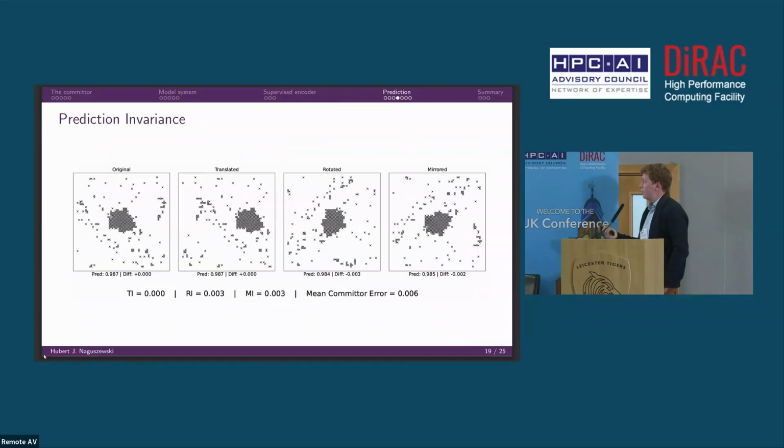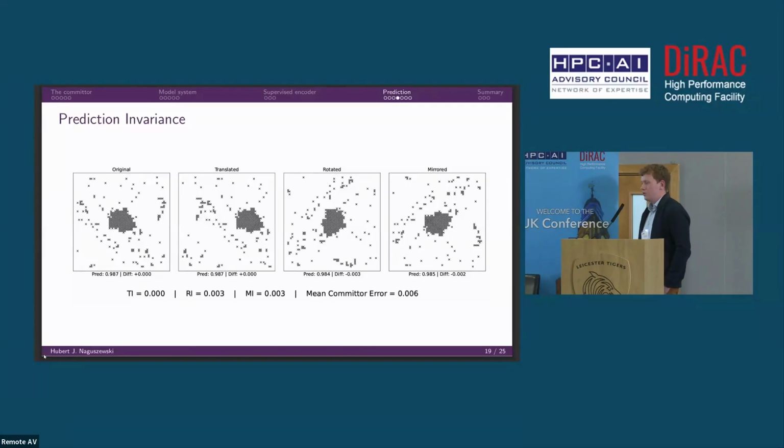How has the network managed to encode its invariance? So the numbers here at the bottom, Ti is the translational invariance. So this is taken across the entire validation set. The number is 0. That's what you'd expect. And then you have rotational, mirror, reflection invariance. This is just an example for one specific grid. As I say, this is across the entire validation set.